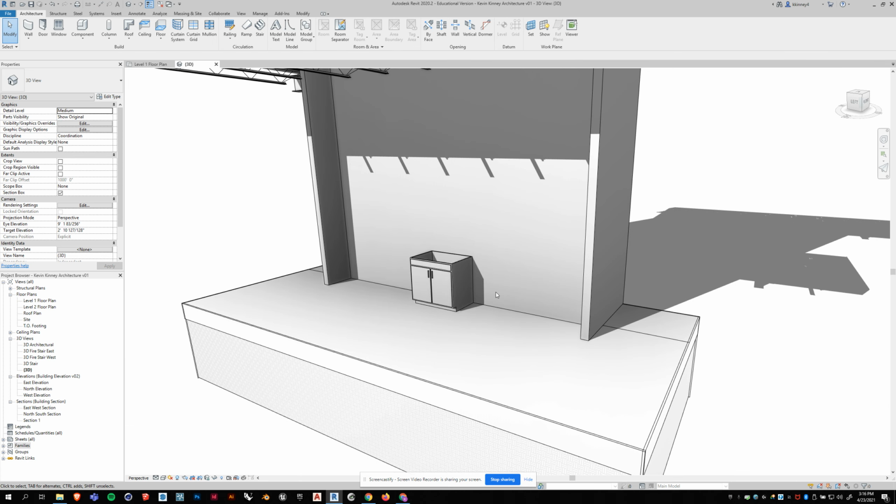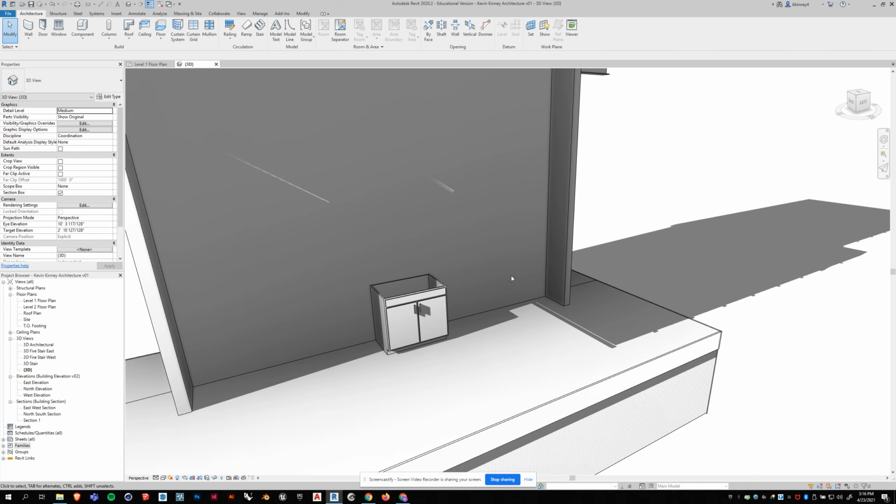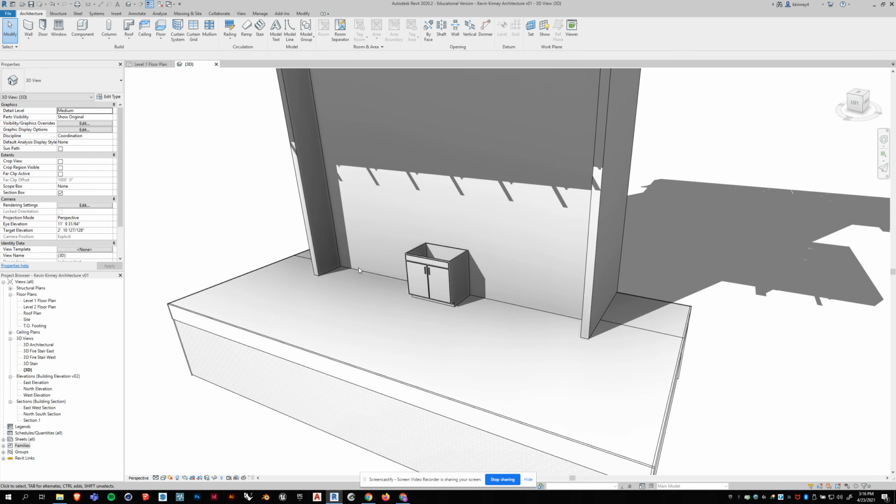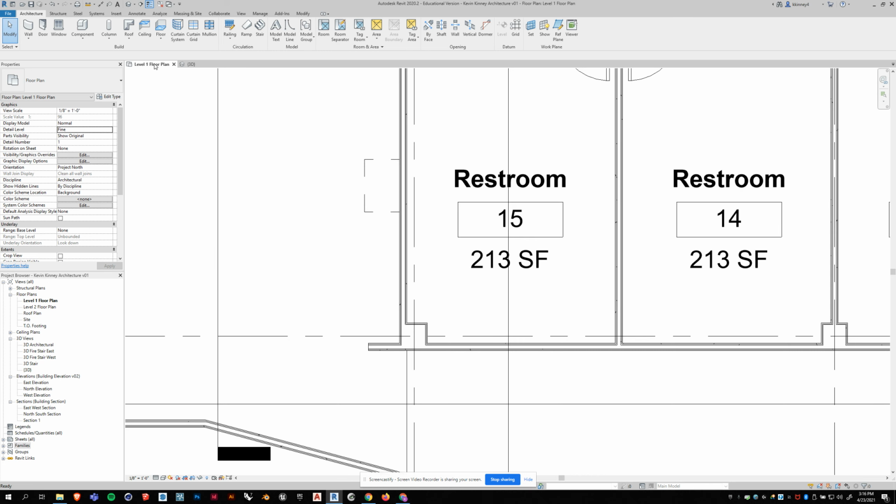Okay, so let's see how much distance we have left. So if I go to my 3D view, I've got to figure out how much more distance we have left here to do the rest of the cabinets. And I probably want to put a fridge over here and maybe another cabinet over there to the left of the sink.